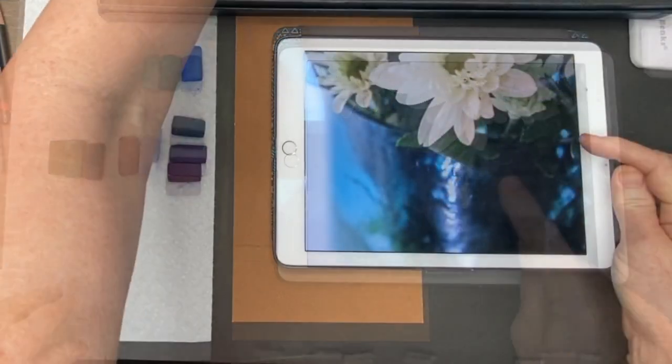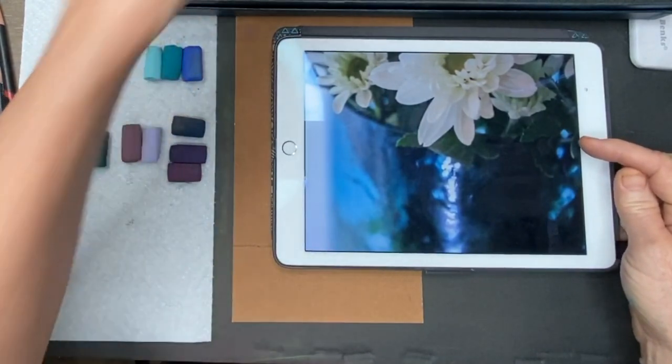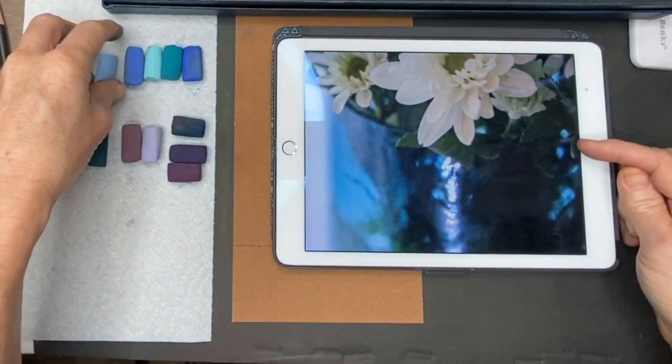And now I'm looking at some of the values where my finger is pointing down there. They're even darker and not as bright as the first values and colors I picked out for the left side of the vase.